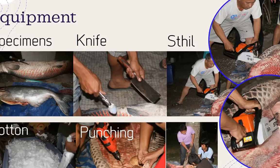Many of the fish we collect, we then teach my students with at the same time. We have a class on taxidermy or for the museum, for my students. It's very enjoyable. The specimen is the most important thing if you want to preserve it as taxidermy. You should look for one in very good condition. If it's not in good condition, for example it has lost scales or part of the body is cut off, we don't use it.